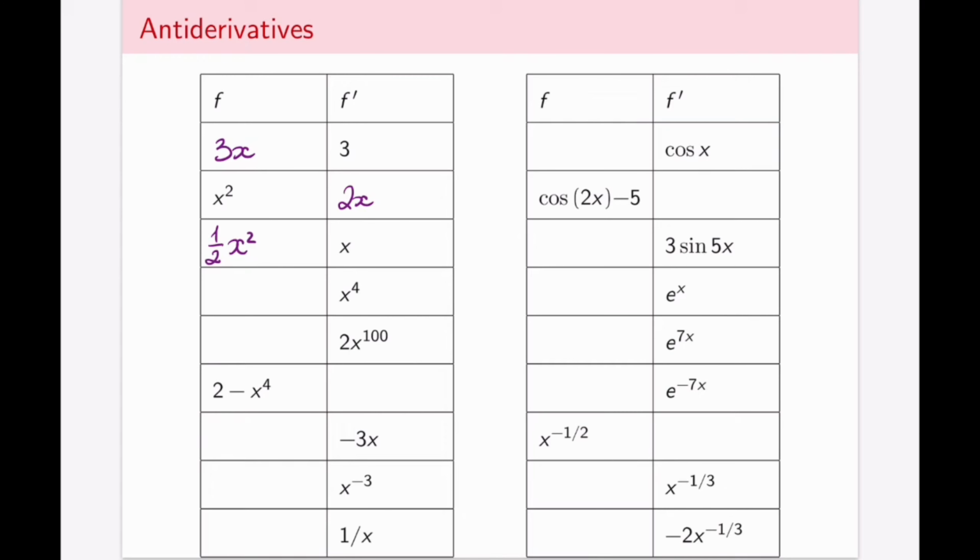Now, the nice thing about antidifferentiation is that you can always check it using differentiation. So if this is what you think the original function is, take a derivative of it now. Derivative taking is an easier process. Will you get what you want? So if I take a derivative of that, remember the constant multiple rule, we leave the constant alone. We bring the power down and reduce it by 1. 1/2 times 2 will cancel out, and we will get our x back.